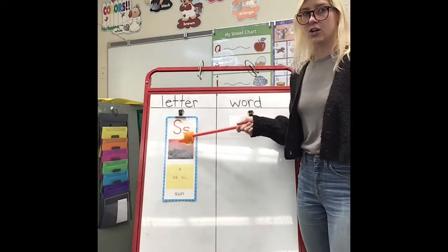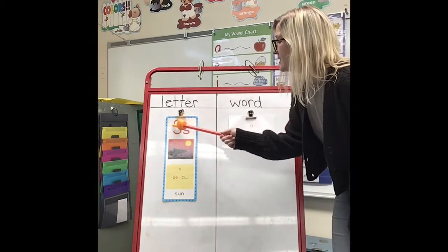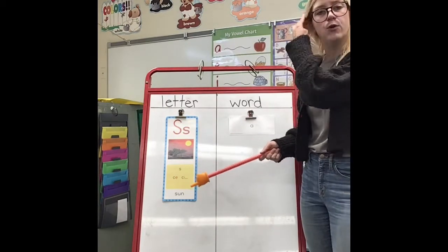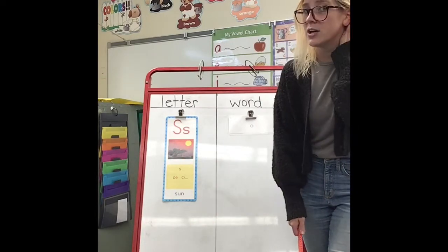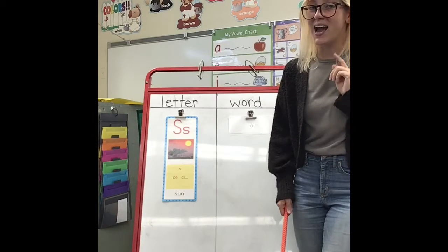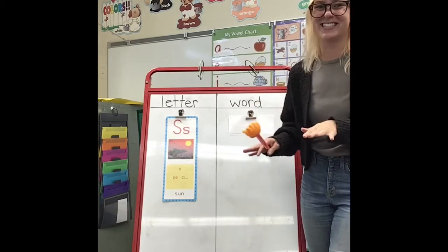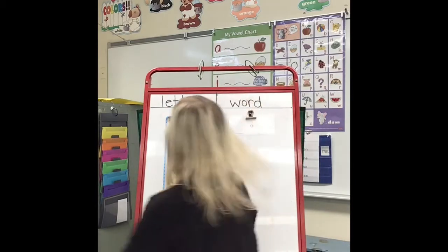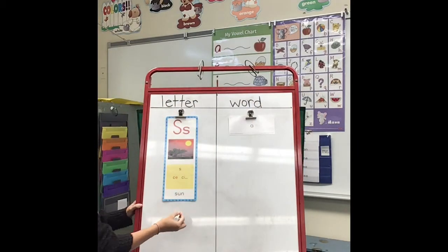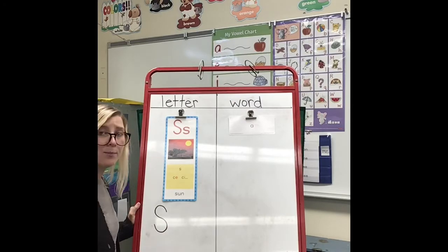This is the sun card. The letter is S. The S stands for the S sound like we hear in sun. What's the letter? S. What's the sound? S, like a snake. I will write an S because it stands for the S sound like we hear in sun. An S, an uppercase S, starts at the top and it's like a windy road. You go back and around. That's an uppercase or capital S.